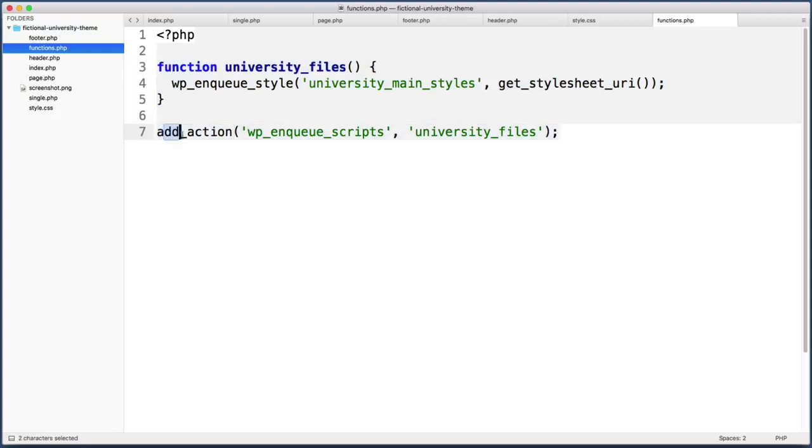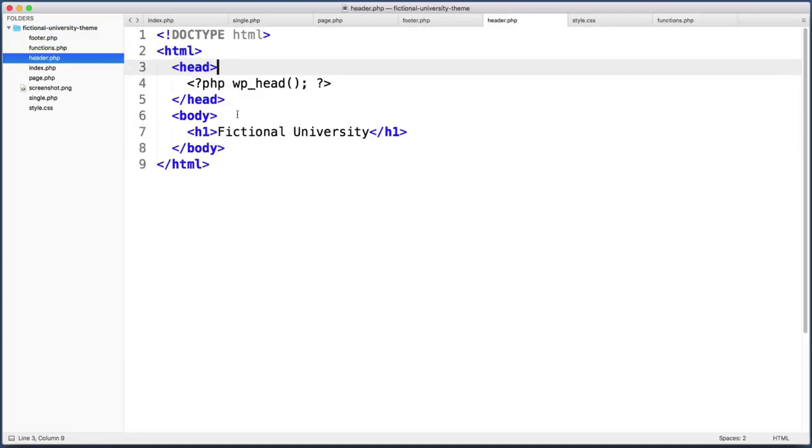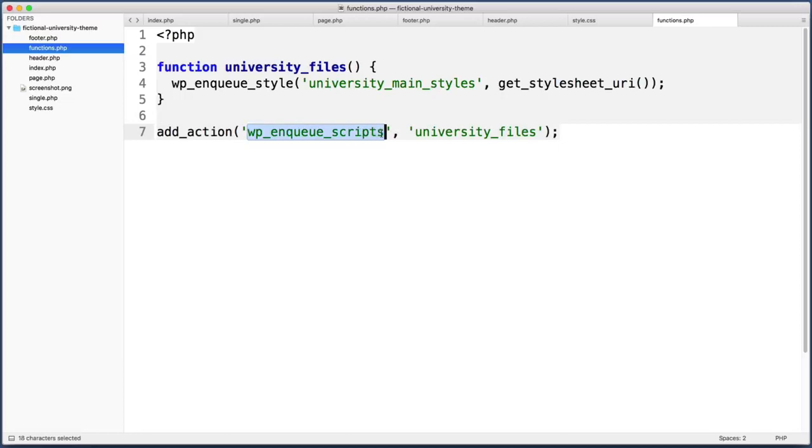WordPress has a function named addAction, and you give it 2 arguments. Let's begin with the second argument. This is just the name of a function that you want WordPress to call at a specific moment, and this is how you say which moment that should be. So WordPress has tons of different hooks or moments that we can hook onto. So altogether, this line of code is basically saying, hey, WordPress, right before you get ready to output your code that's going to go in the header, that's going to go in this WP head area, right before you're getting ready to output that, we want to tack onto that moment, and we want you to run our custom function.